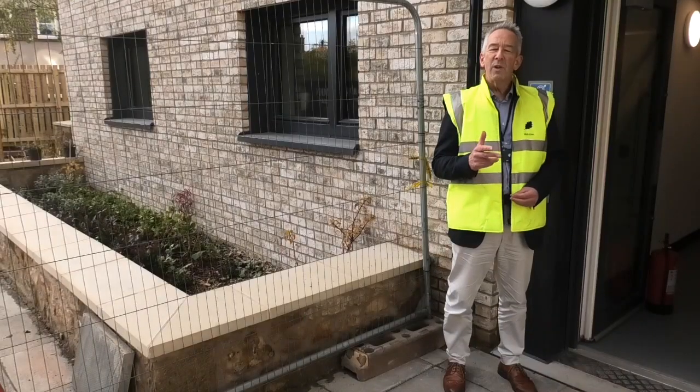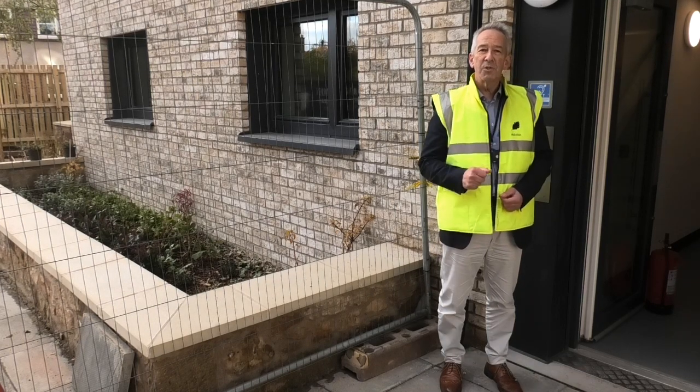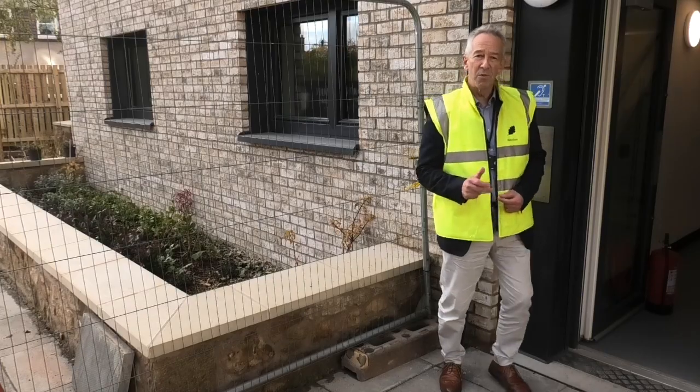You'll be living in one of the most energy efficient homes in the world, and your running costs will be low. Come inside and I'll show you how to get the most of your Passivhaus home.